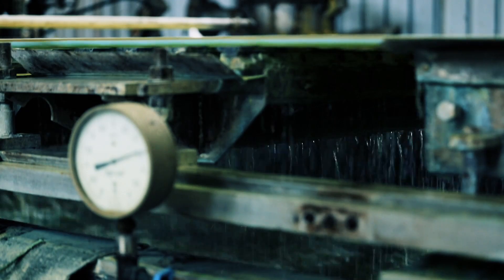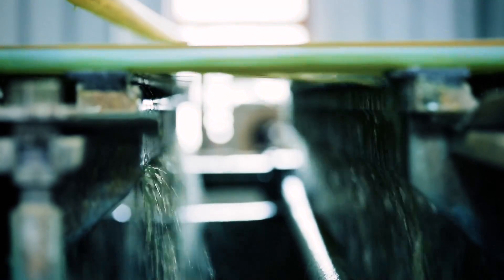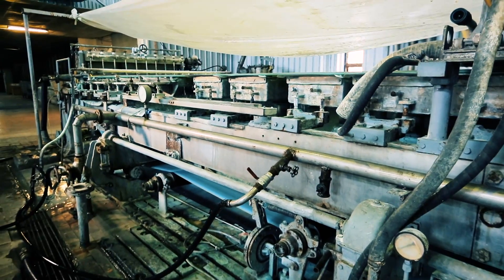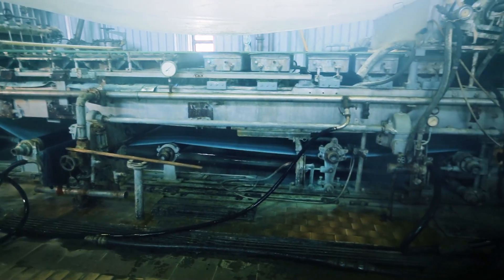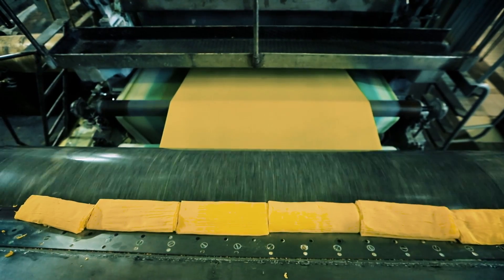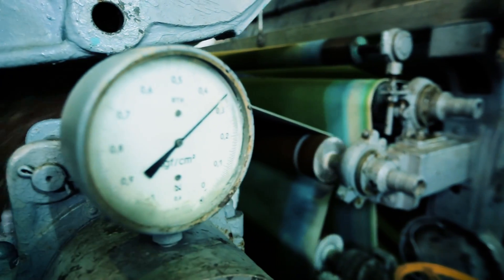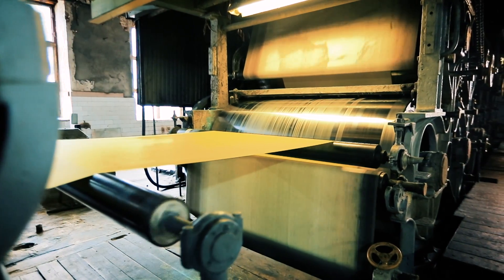Paper pulp is supplied to the so-called paper-making machine, which is a long conveyor. In the first section is a movable table with hydro strips that, like blades, cut away water from the pulpy substance. The pulp then falls into the wet box, blown by fans, and enters the conveyor where it is dehydrated by a vacuum-making pump. At this stage, the cellulose fibers are woven to form a whole paper sheet.